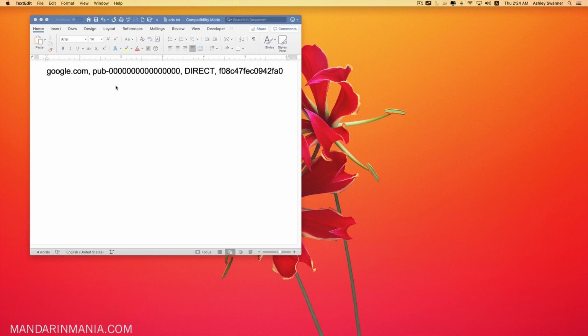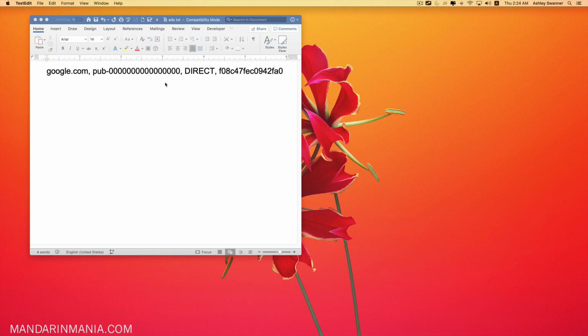As you can see, I already typed the information that is needed. Where you see all these zeros is where you need to paste your publisher number that you got in your account moments ago. For security purposes, I have zeros here. I'm going to go ahead and type this in the description below so that you can just copy and paste it into your text document and replace the zeros with your publisher number.